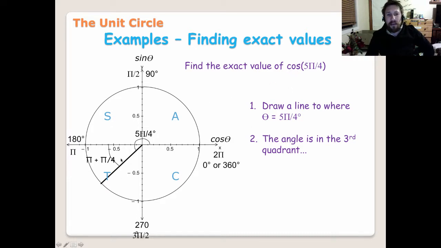But in terms of the magnitude, well, we can use symmetry in order to be able to figure out what it's going to be, or the size of it's going to be. And to do that, we use this part here, the pi on 4. So what I'm going to do is I'm actually going to use the angle of pi on 4 in the first quadrant to help us out. So let's go through and do that. We're going to do cos of 5 pi on 4 is the same as saying cos of pi plus pi on 4. Now it's always this second part that's going to tell us the angle in the first quadrant. So as you can see here, it's pi on 4 from here to here.